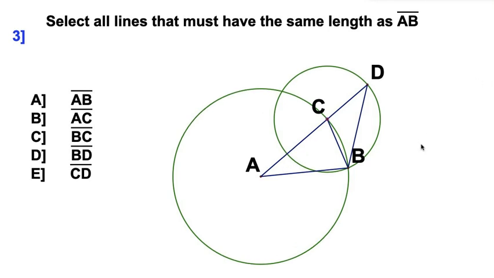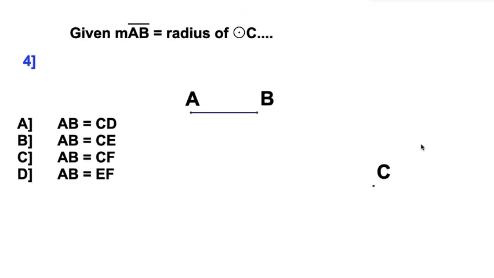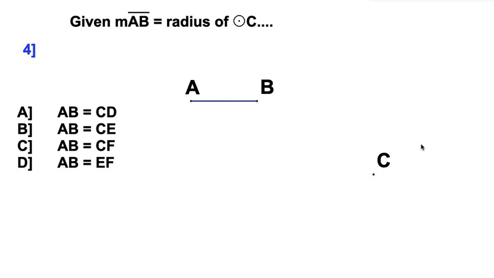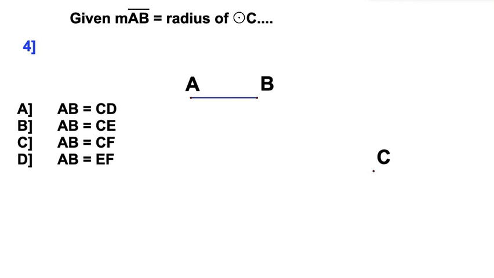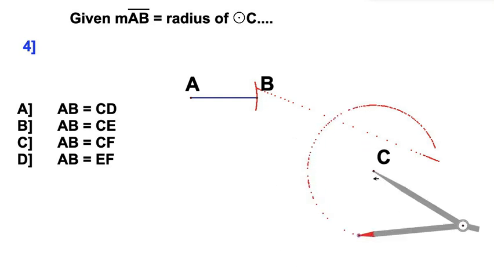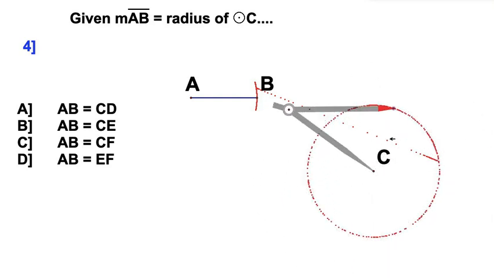Okay, last one. I think it's the last one. You know, when I was reading this new book, there's something a little different here from the McDougal Littell, and that is that the author is going to that idea of taking an instrument. If the measure of AB is the radius of the circle at C, so go ahead and you're gapping that compass. Imagine that. And you're moving it over there. I traced that point over there. And then you're replicating a circle. You're just copying that circle.